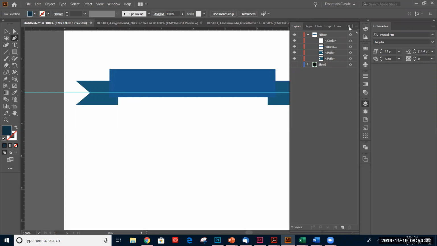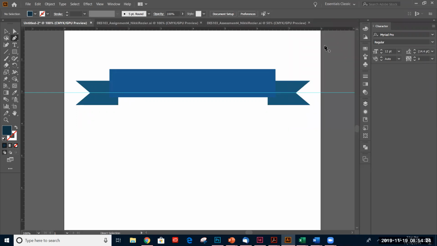So I'm going to start at this end corner here, and go here, and then close it there. Wherever you see the triangle being formed, I'm going to go here, here, here, and then close it off.